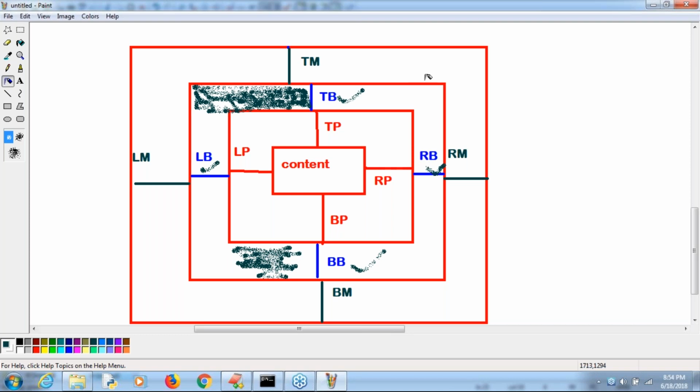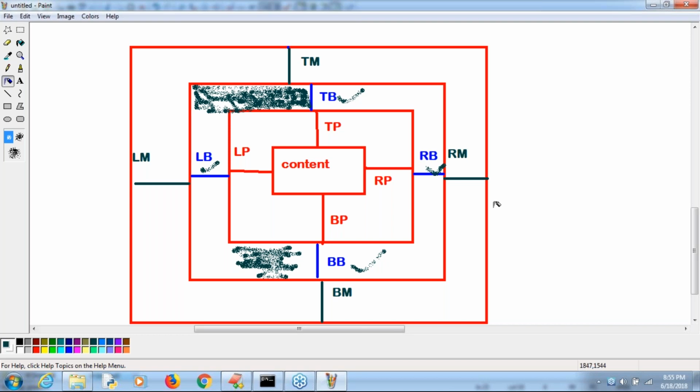So these are the various things which are available. If this diagram is there in your mind, content, border, padding, margin, then automatically you can adjust the spaces very easily. This thing itself is nothing but the box model inside CSS. Clear? Are you able to understand?